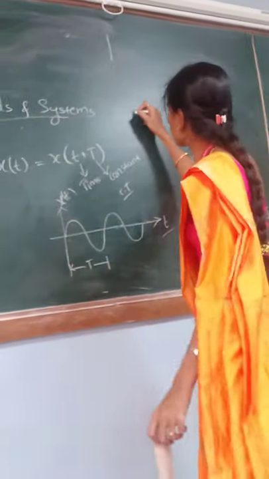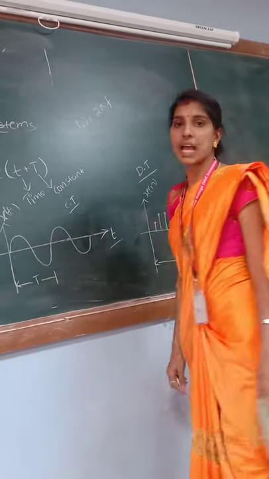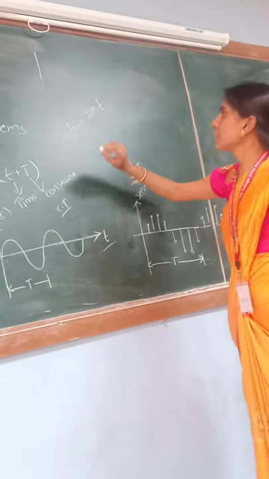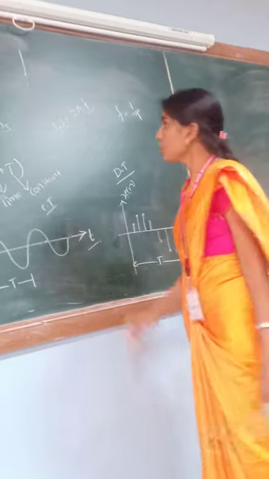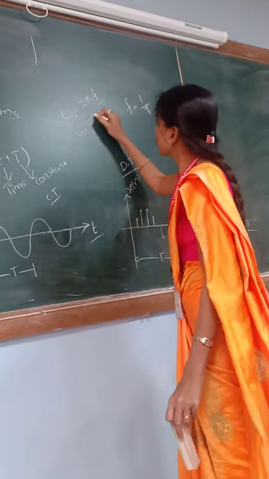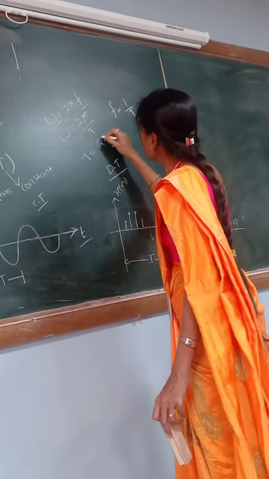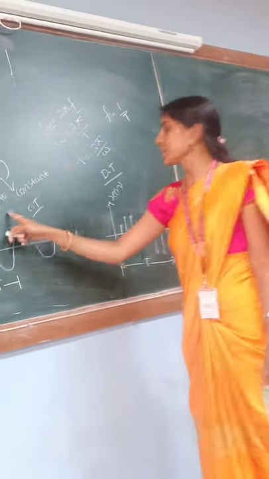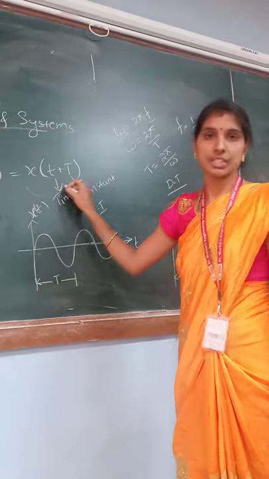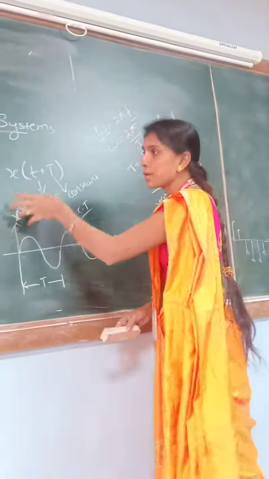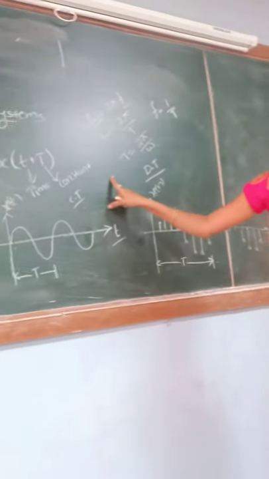In a periodic signal, the angular frequency W equals 2πF. This is the angular frequency of the periodic signal in mathematical form. W is the angular frequency, F is the frequency. Frequency is the reciprocal of time: F equals 1 by T. So omega equals 2π by T, and T equals 2π by omega. This is the constant — it repeats every time interval of T. Coming to the non-periodic signal, this condition is not satisfied, meaning the signal will not be repeated at every instant of time T — this is called a non-periodic signal.